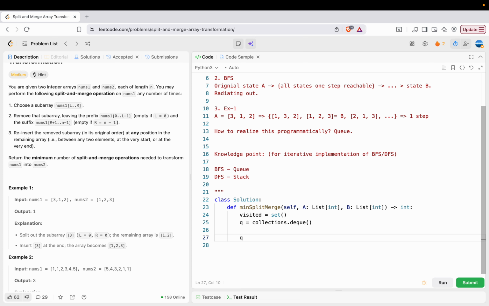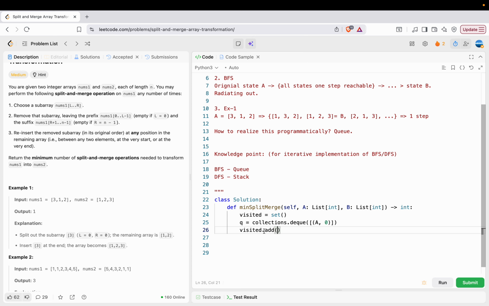You can also add the original list and 0, because this is the state and the number of operations we need. Then for visited, we can add it to the set.